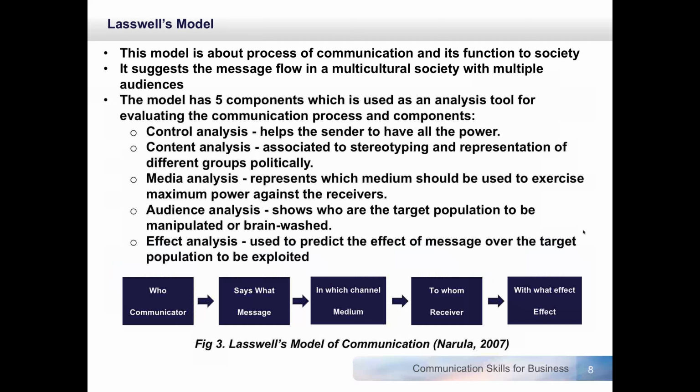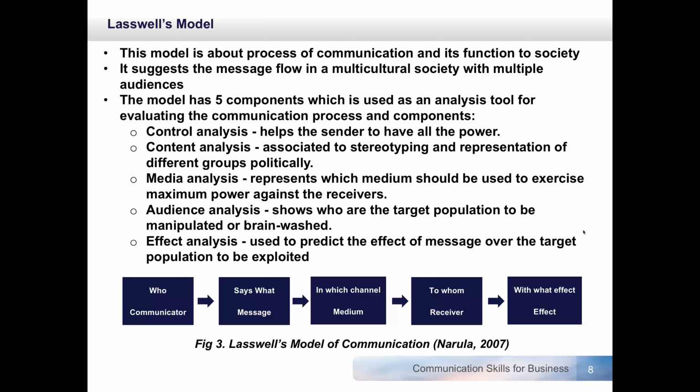Yes. Okay. Now, there are other models. The second model is called Lasswell's model, and it divides the process into 5 stages: who is the communicator, what is the message, through which medium or channel the message is sent, how the receiver receives it, and what effect it has on the receiver. There is a bit of control exercised in this model, because of the choice of medium and the type of receiver chosen to receive the message.